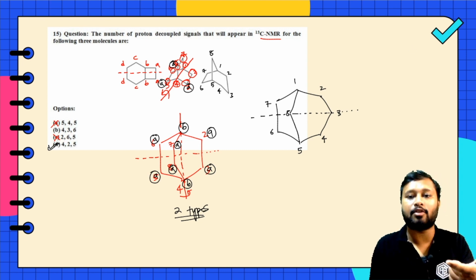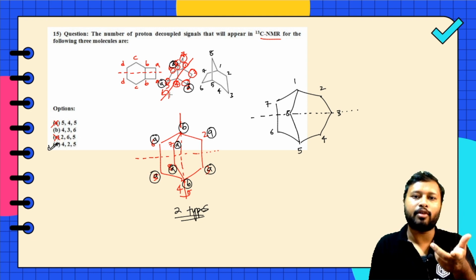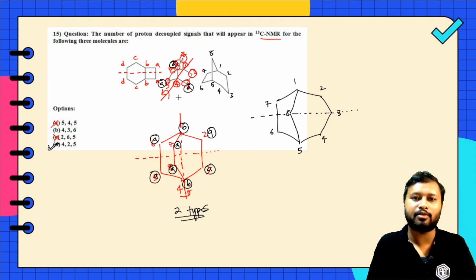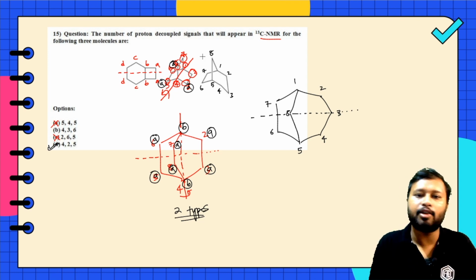Now here rotation is not possible. Why? Because if you try to rotate it, on this side only 2 carbons are there, and on this side 1, 2, 3 carbons are there, so they won't rotate. Earlier we had an equal number of carbons, 2, 2 and 2, on every side of that bridgehead position. So that's why rotation was possible. Here you cannot rotate.